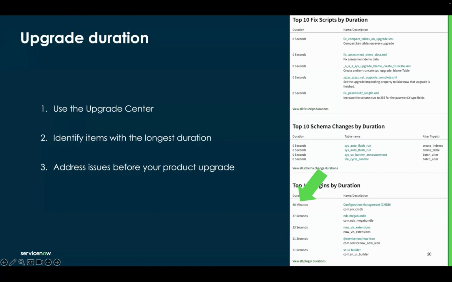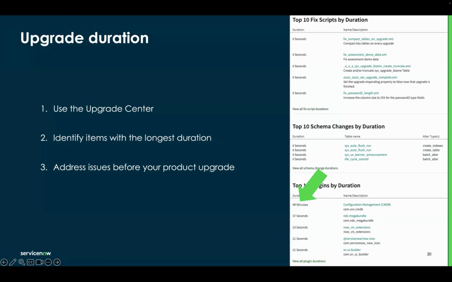I know in my past that if we had a change window that was over a certain amount of time, we had to go through a lot more than if we had a change window that was under, I think it was 4 hours. So the first time that I came across an upgrade in my dev environment that was going to take 6 hours when we normally took somewhere around 3, I started investigating why. And this is where the upgrade center comes into play.